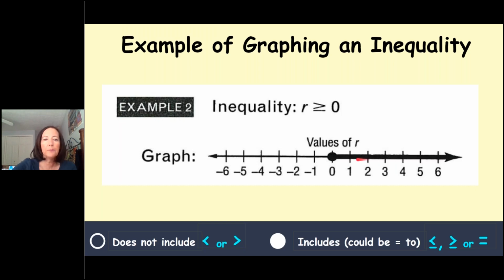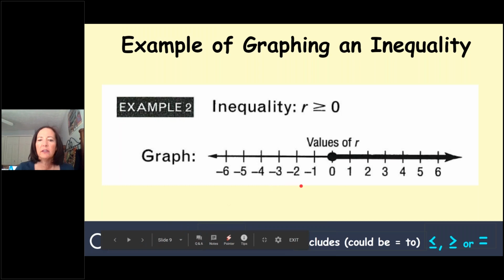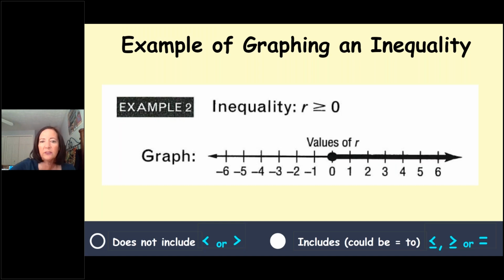Another example, if r is greater than or equal to 0, on the bottom part of my screen where it's black, I put the little code and it's a closed-in circle. So can you guys read a closed circle? What does that mean? Can you read it from your screen? Yes. Okay, good, because I wasn't sure how much you can see. I can't see it very well on mine with all of the graphics for GoToMeeting, but that's okay.